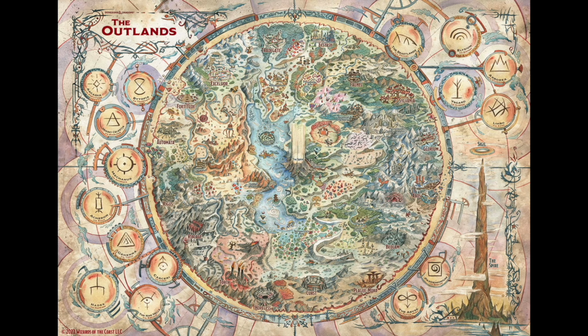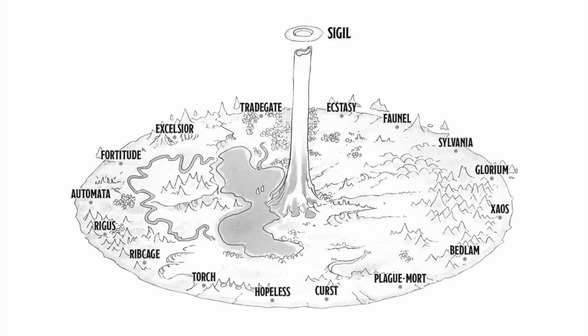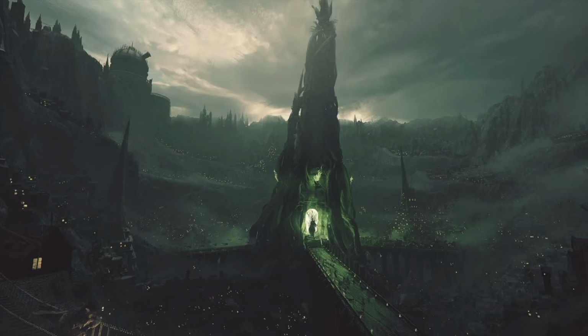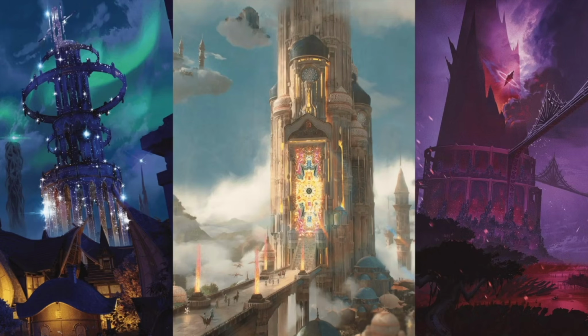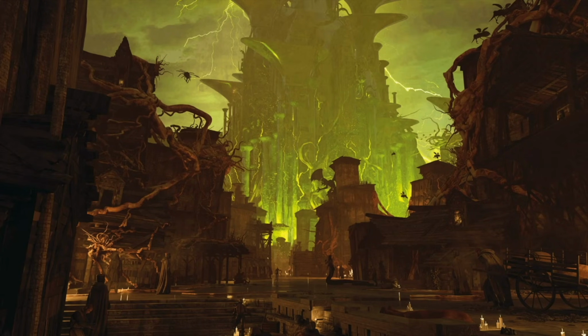The Outlands, the plane of true neutrality in the middle of the Great Wheel, contains a gate town to each of the other outer planes in a ring around the Outlands border. Each of these gate towns contains a portal, thus their name, and reflects the character of the plane the portal leads to. Though due to the phenomenon known as cosmic realignment, if these towns reflect the character of the respective plane too closely, they'll be swallowed up by the plane, and a new town will develop to take their place. For many gate towns, this is something the denizens want, though for a place like Plague-Mort, life would probably get worse than it already is if it got sucked up by the Abyss.